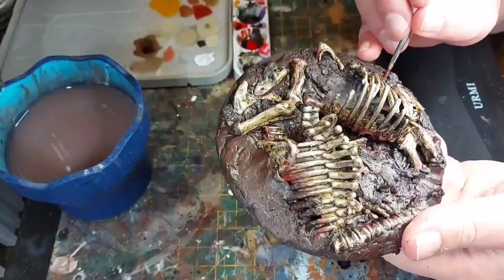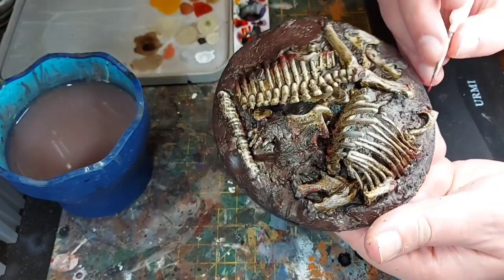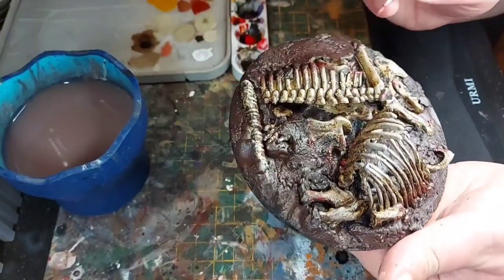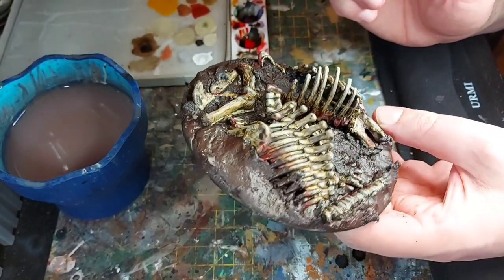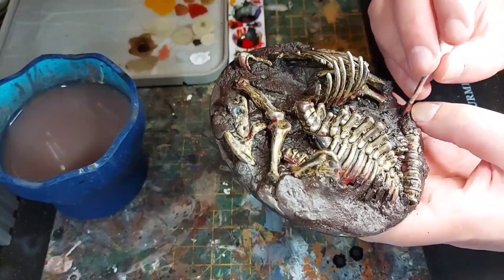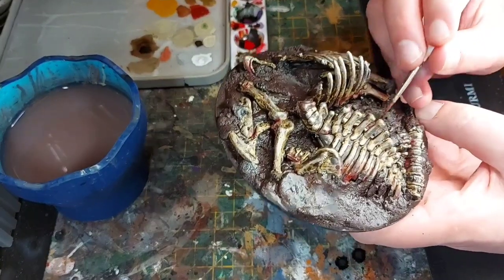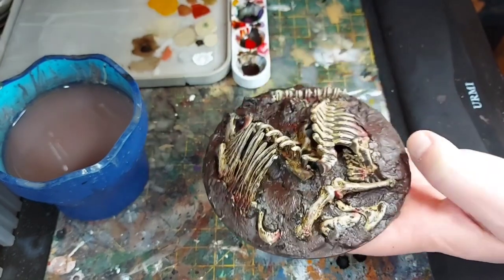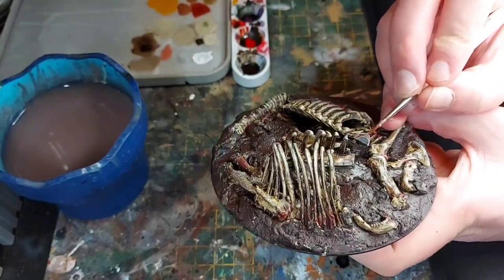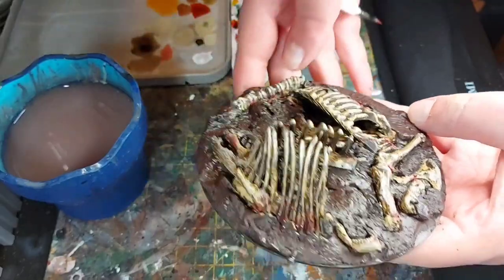I think, yeah, place some of that in the earth and soil around the bones. I guess some of it will be covered up, probably quite a lot of it. But if you spot a bit that you would particularly like, you can leave it uncovered. I think this bit up here looks quite good. I might leave that uncovered once I get to the stage of adding on the substrate. Yeah, that needs a little bit up around this neck part here. I think that looks fine. So that is the majority of it done.